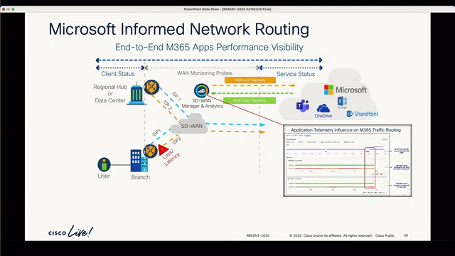Again, the WAN monitoring probes still have the higher preference first. So if you have two equally performing paths where WAN monitoring probes say they are performing equally well, but on path one Microsoft says it is not doing well, that's when we would switch to the alternate path. That would give us better performance because on the alternate path there could be no such capacity restrictions, and the SharePoint traffic would not be susceptible to the rate limiters or capacity restrictions that are in place on the other path.